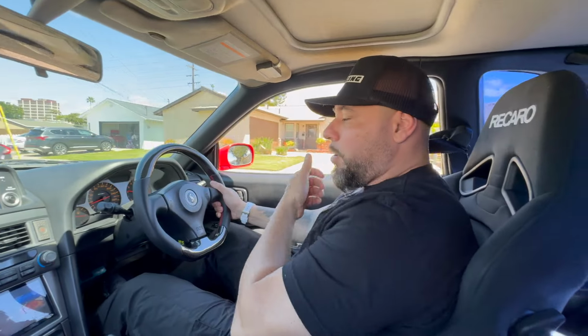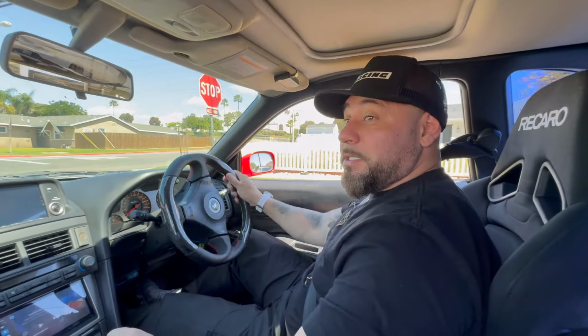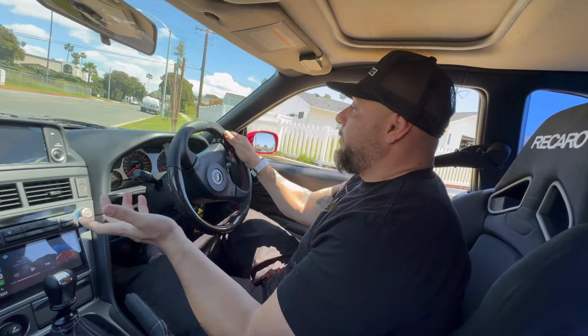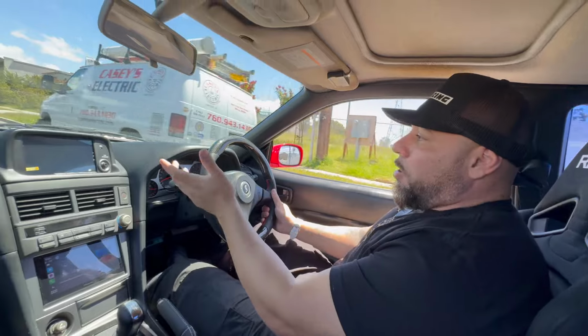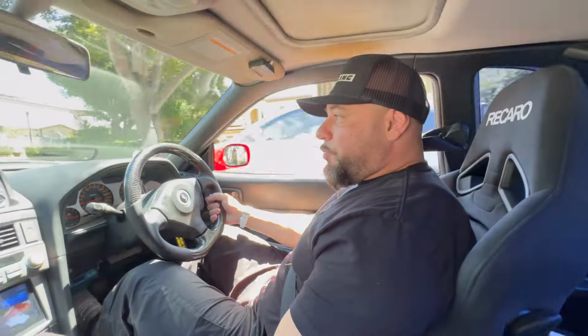We're almost there. There are a few things I'm definitely waiting for to get it final, but we're getting there. This is pretty much a stock car with a tomei, and it has a little test pipe, so it does sound better. It does a little pops here and there when you're redlining the car. But yeah, the first stock car feels pretty good. I have the Blitz coilovers, which make the car a little bit tighter, I would say, in comparison to the Supra. A lot less power than what I have in the Supra right now, but it still feels pretty good for a stock car, and the sound is all there.